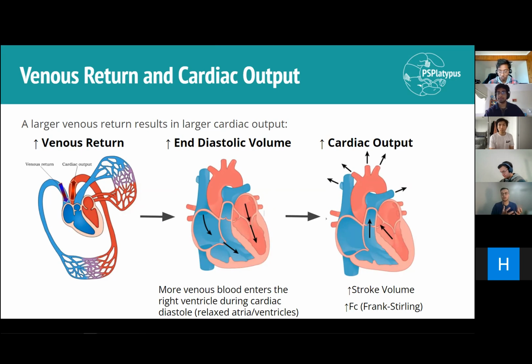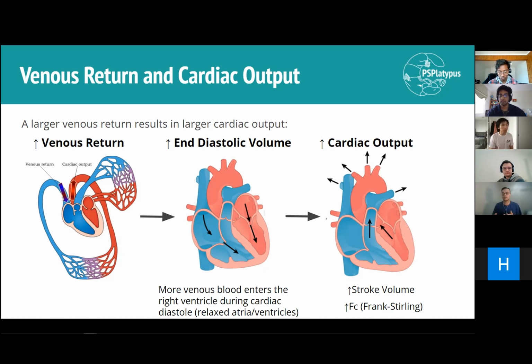Because your end diastolic volume minus your end systolic volume is your stroke volume, which determines your cardiac output, and that's bigger, it's going to be just volume-wise bigger as well. But more importantly, if you're filling up your ventricles with more blood, the ventricles are going to expand more. And the Frank-Starling principle, which I think we might have gone through before, says if you fill up the ventricles more and they expand more, the cardiomyocyte orientation changes, the sarcomere orientation changes. And so it's able to contract with a greater force of contraction.